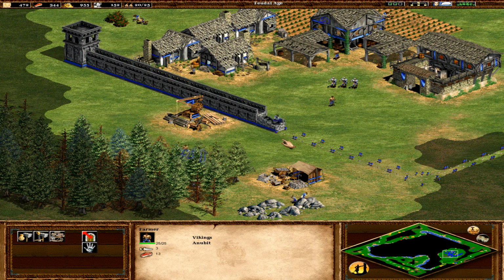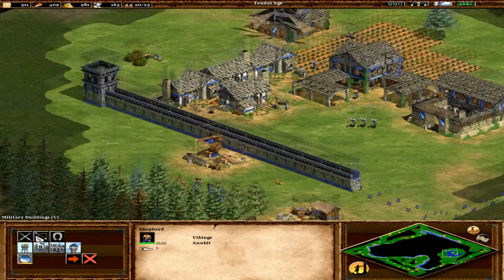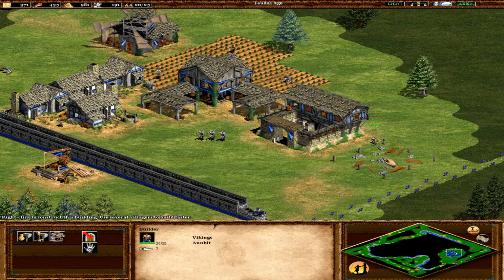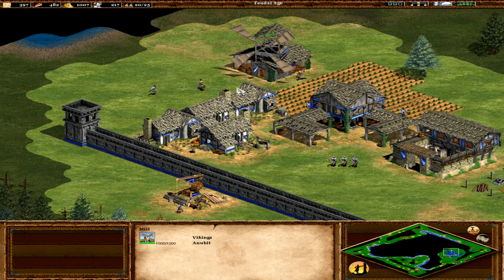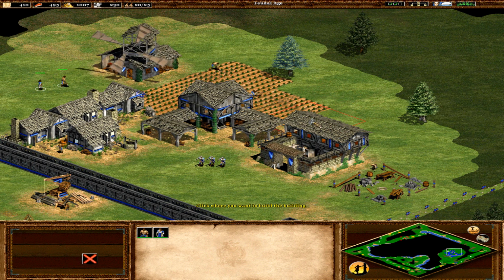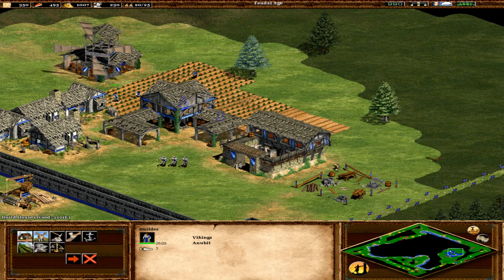Not a whole lot happened here, so I decided to speed it up. It was mainly just building the wall. I decided to build the archery range where I can train archers and spearmen, spear throwers, and cavalry archers, I think they're called. And we just ran out of bushes to harvest from, so now we're planting some more farms to gain the same amount of food as we got before we lost them.